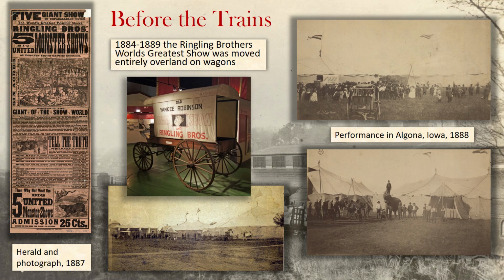There were hundreds and hundreds of circuses on the road at this time, and many, many very big, very successful shows. They were all traveling through the upper Midwest and Wisconsin. So the Ringlings were moving into an established entertainment business with some heavy hitters already well established. They didn't start out very big. They started off as a very small show, and a show that had a rough start. The first 4 years were very touch and go.